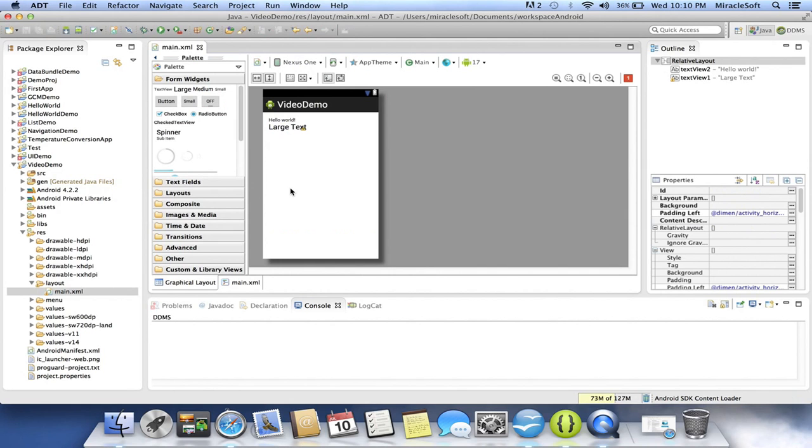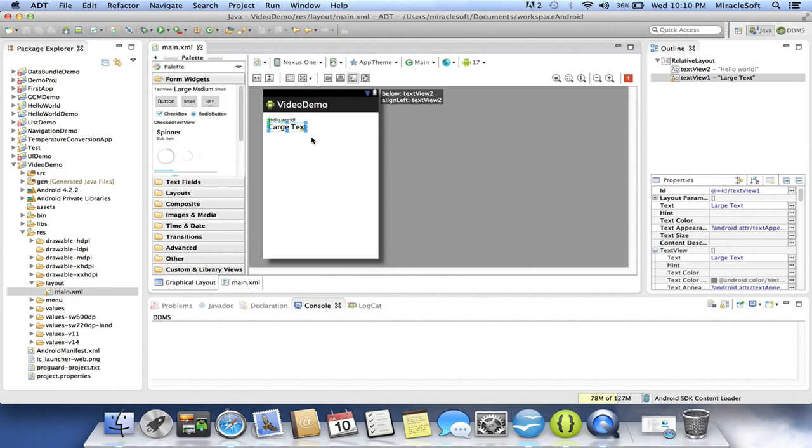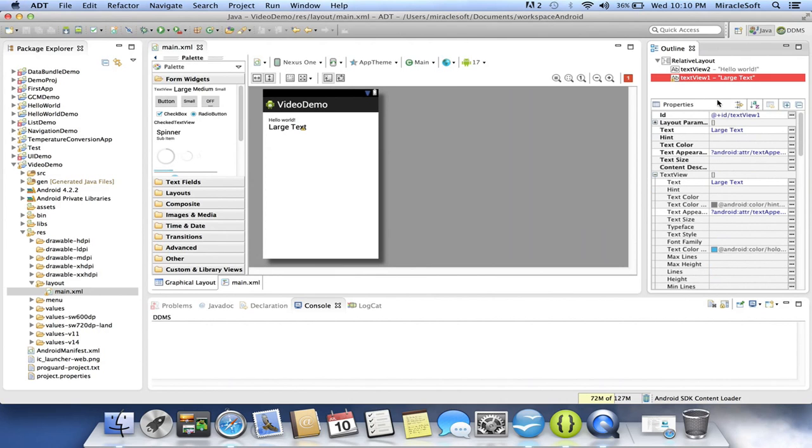The next thing you must know while designing the UI is that whenever you click on a particular element, you have a side panel called properties right here on the side. It contains the position of the element in the UI, the text, the value, the text color, the text appearance, everything that you want to edit. These properties will be implemented into the XML file automatically, so you don't have to do any of that.